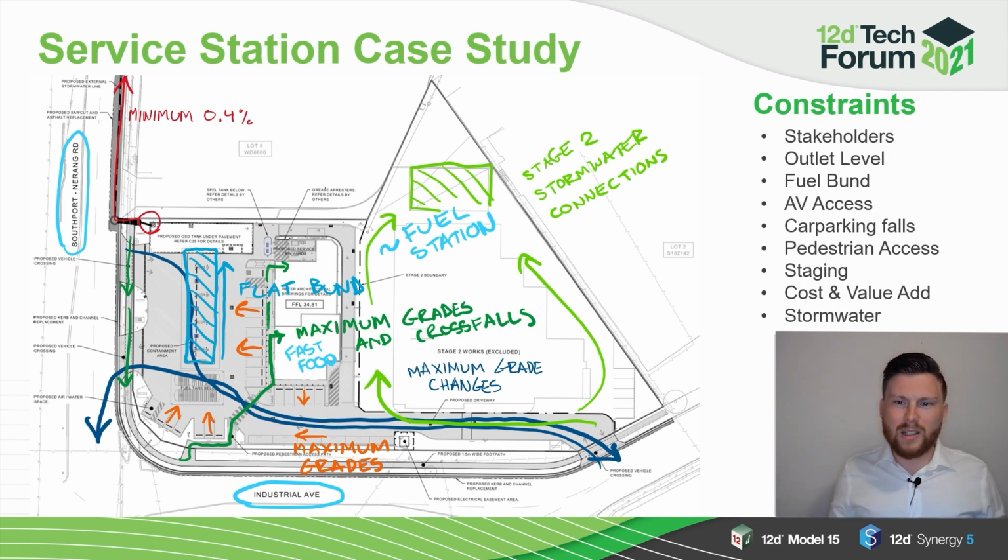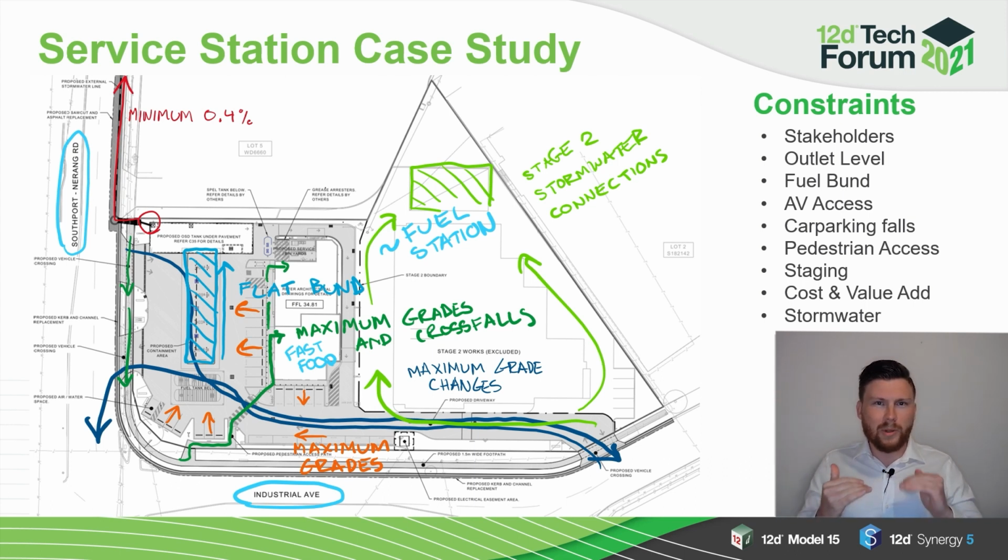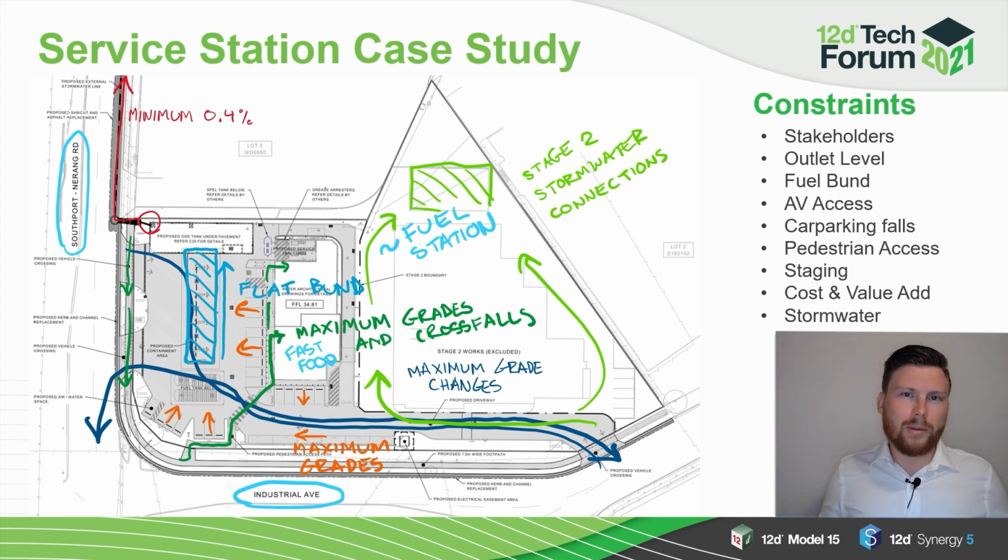One that was really balanced between stormwater, which I've noted as the last constraint there, and pavement. We wanted it flat to keep all the access things at bay, you know, allow cars to drive in and out, pedestrians, AVs, but we also needed enough fall through the site to get stormwater out. And those two things really battled one another. It was difficult to get the fall and to get the grades that we were after.